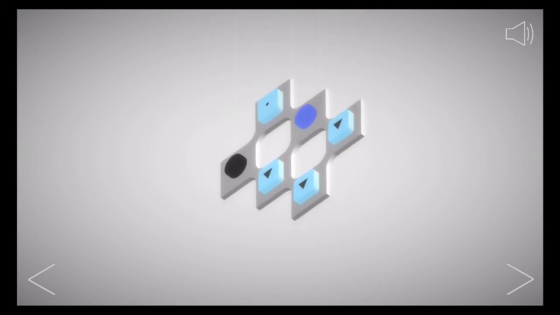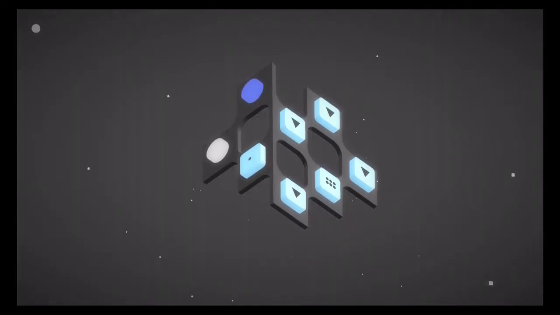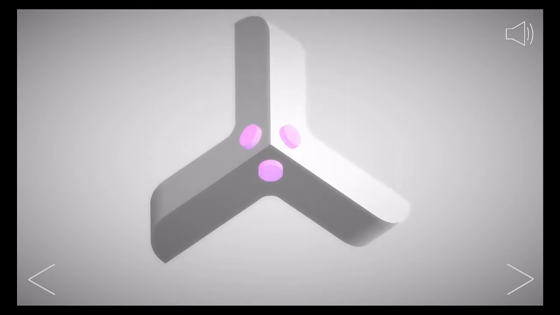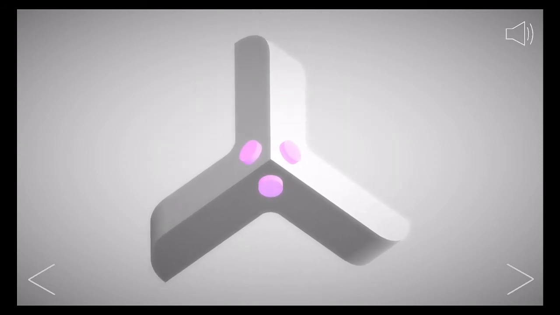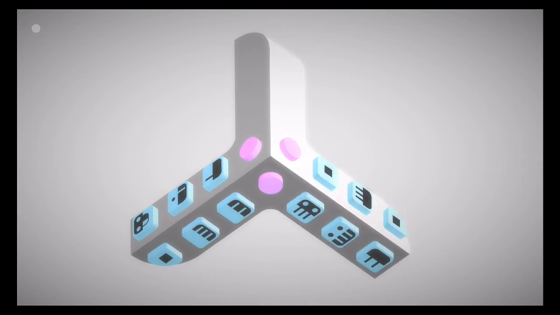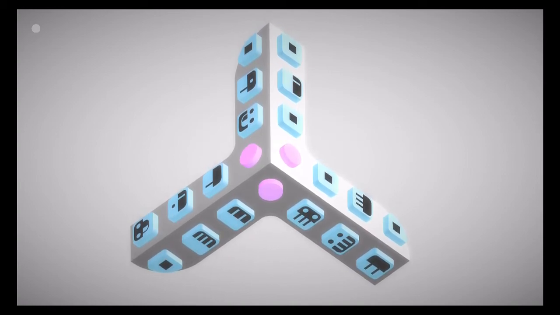Here, things get a little more interesting. When you press these buttons, it changes the whole to another piece with a different colored background. Again, I'll let you figure that one out. It's fun to solve yourself. Here, where is everything? So remember, these rotate. And now, again, I'm going to show you this because that's part of the point of this video, to show you what the puzzles are like.